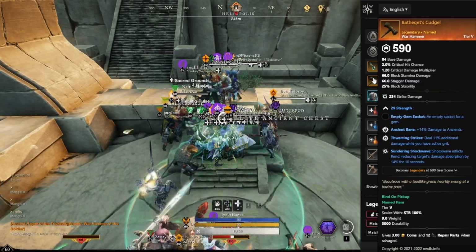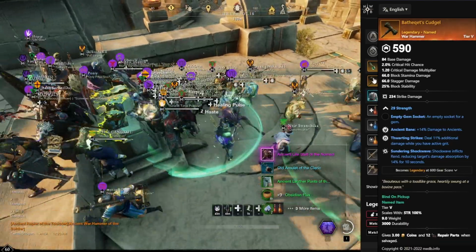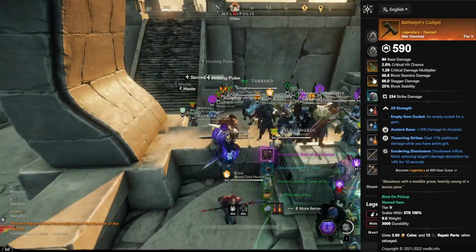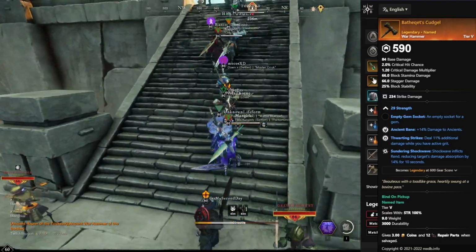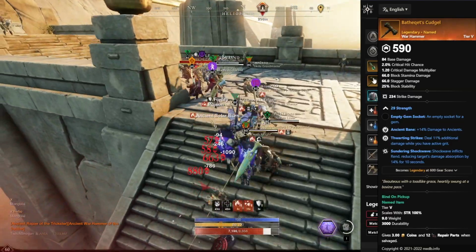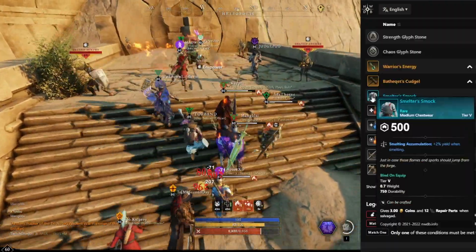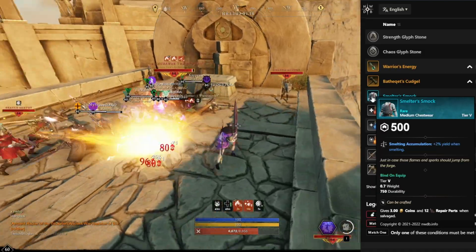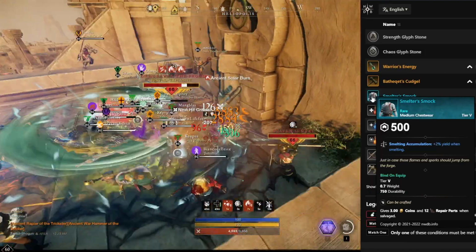What I did get, however, is Batheqet's Cudgel, an extremely strong warhammer with Ancient Bane, Thwarting Strikes and Sundering Shockwave. Basically best in slot in many situations against Ancients. Absolutely worth having for dungeon runs. Along with that, he also happens to drop the Smelter Smock, which is usually going a fair bit cheaper because more people are farming him for the other items anyways, and this is kind of a byproduct.